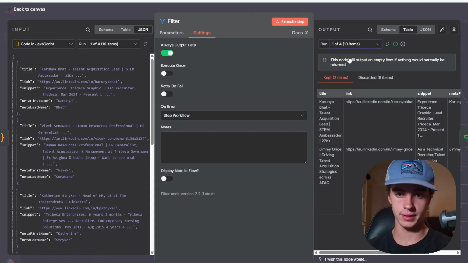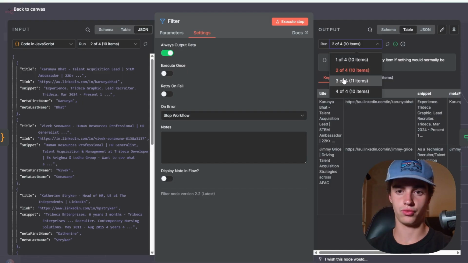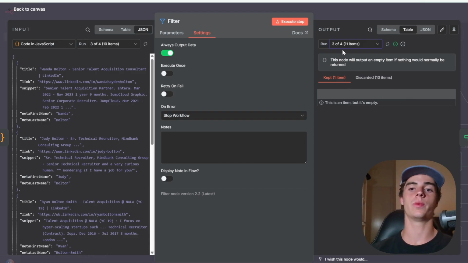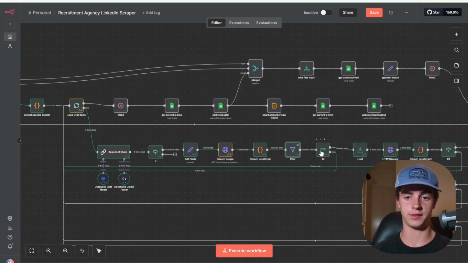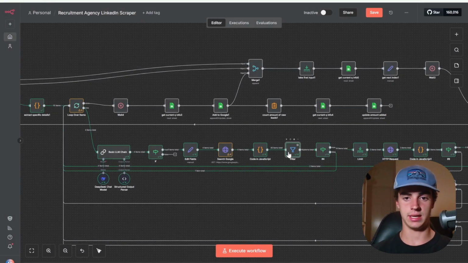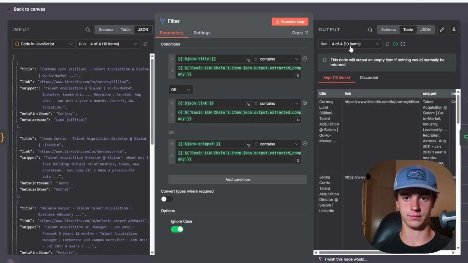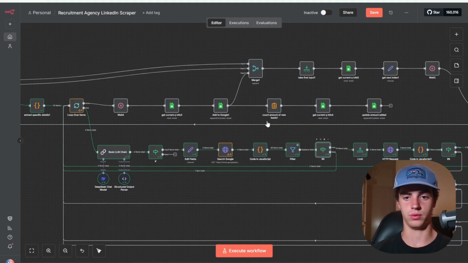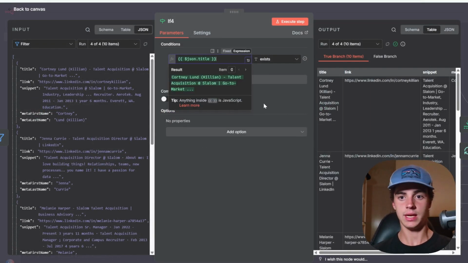And as I showed you before here, which one was it? Here, oh no, here. So this one, there were no hiring managers in that company. It was all outside that company. So we have to make sure we output data, but it's actually not going to be a variable that we can use. So this if statement basically just says, if the title exists. The one I showed you didn't exist, because there was actually nothing in this variable. So this one would get discarded, because we want only titles that exist to be kept.